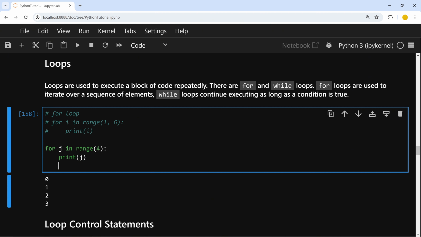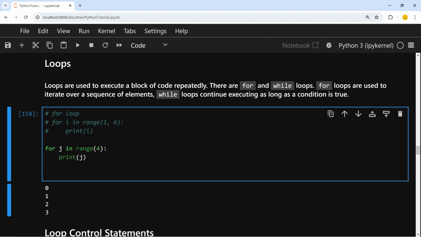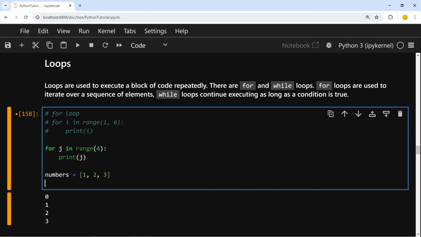We can also loop through a list. I'm going to create numbers equal to, let's say, 1, 2, and 3. And I write for, you don't have to write i or j or something like this in here. You can write any variable you want. I write number in numbers.